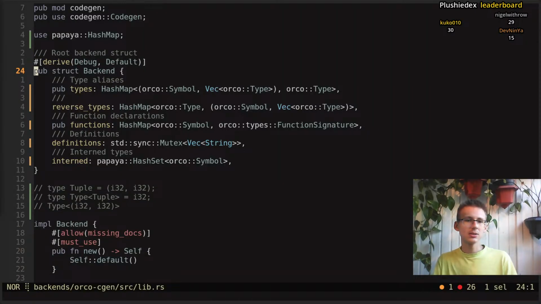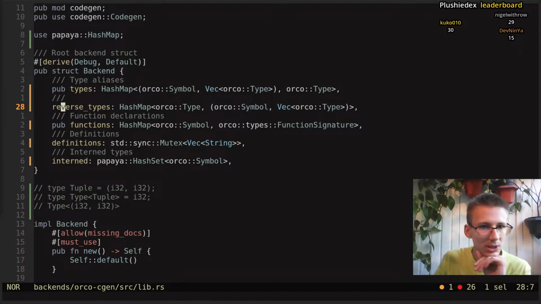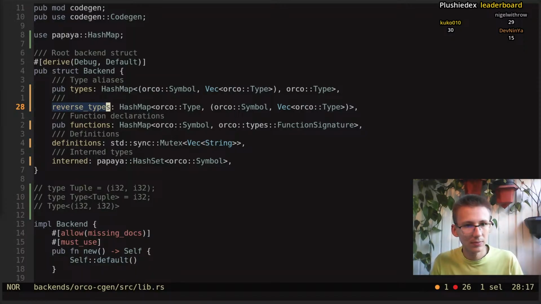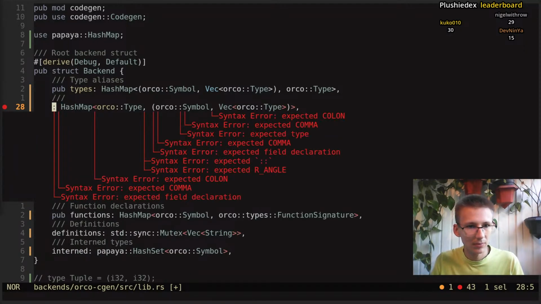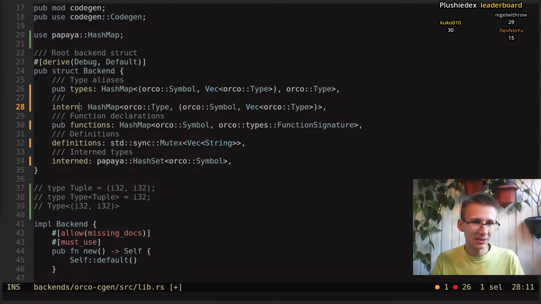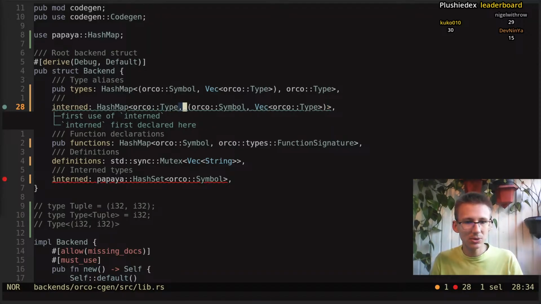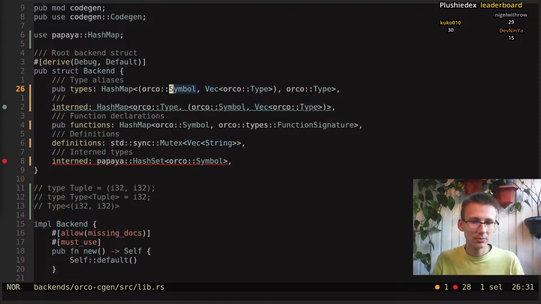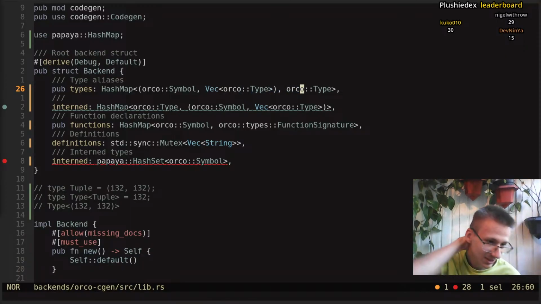First of all, we need interned types. Also, why am I accessing this set? So that's type to symbol. Symbol generics type. Oh, and right, the generic stuff. That's so tough.